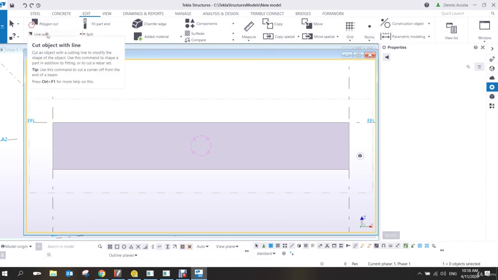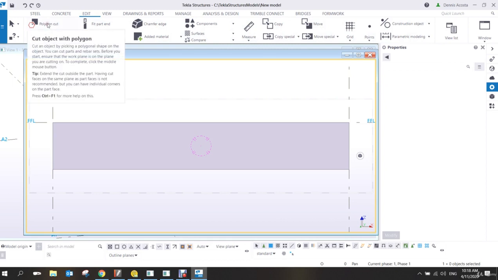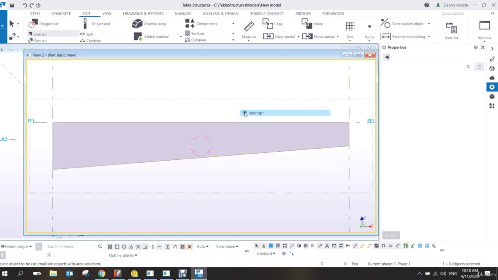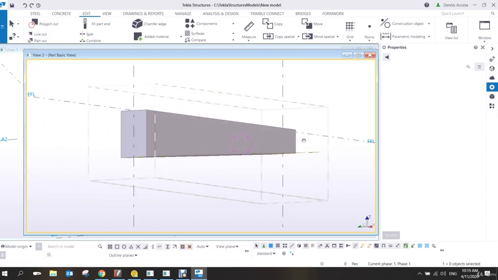It's either line cut or polygon cut. So don't use the pit part and it will not work. But here, let's say line cut. So select the beam and then pick one and then just click on the center, 2, and then remove this excess. So now I have the tapered section.